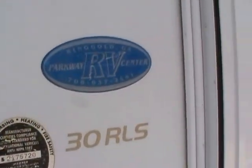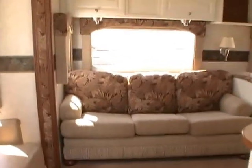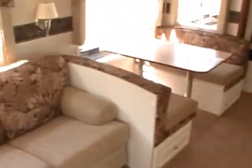We sell more Outbacks than just about any other brand, and let me show you why. I'm going to show you the interior of this RV — no smoke, no pet odors, and we'll show you everything works perfectly. Look how nice this interior is, folks. Lots of floor space and a huge super slide.